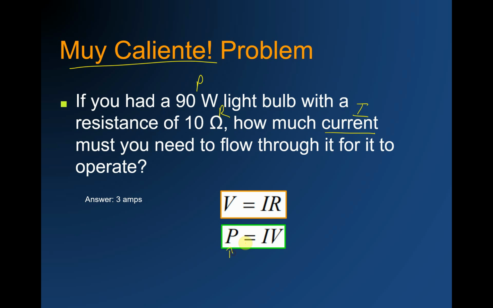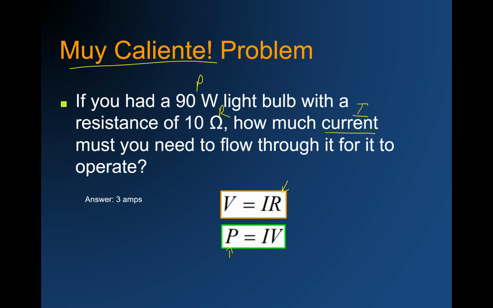We know resistance, and we want to find current, and current's in both equations. Well, we don't know the voltage, so we can't use this equation, and we don't know the voltage, so we can't use this equation. This is an example where the only way you're going to do it is by setting them equal to each other. Now, of course, the question is, which variable do you solve for when you set them equal to each other? In that last example, I solved for I. I was in both equations. I could solve it for I, and I could set them equal to each other. But why don't I want to do that here?